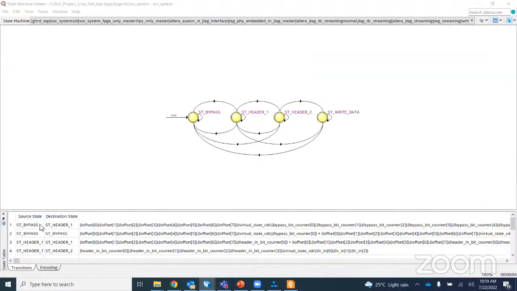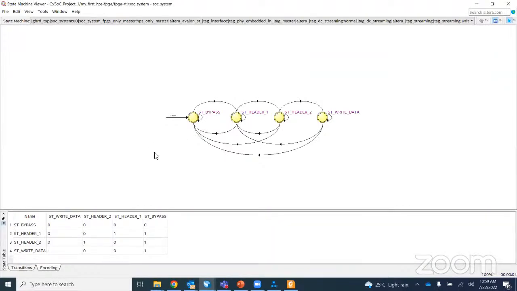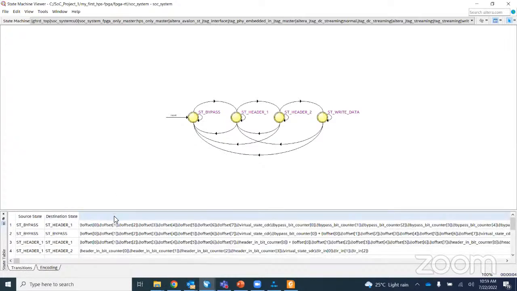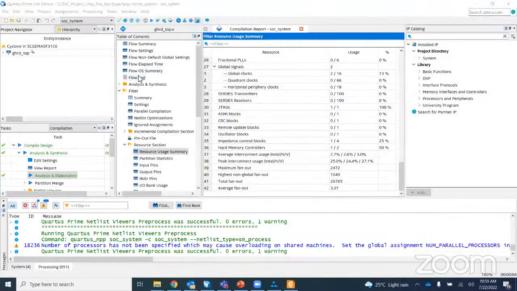You can see the source state, destination state, as well as the encoding. All this information is shown. It shows under what kind of condition you transition from one state to another. Exactly like the Quartus project that we saw yesterday, everything can be done with respect to the SoCs.